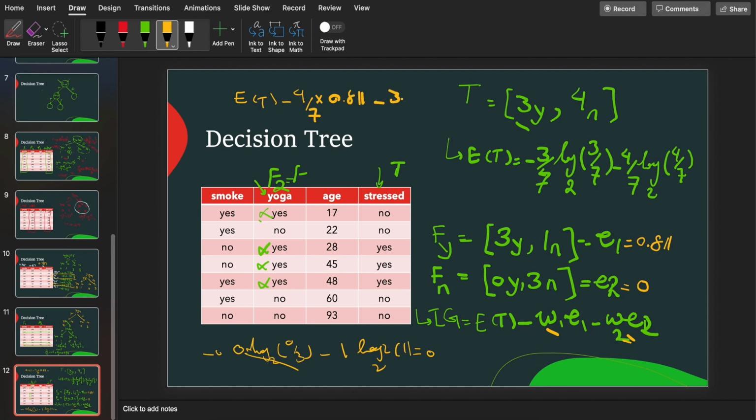Minus the other one has 3 samples, 3 over 7, times 0. You do this, and that's the information gain for this feature. And then you repeat the same operation for this feature, and then this feature, and the one that gives you the highest information gain, you want to use for your root node, right?